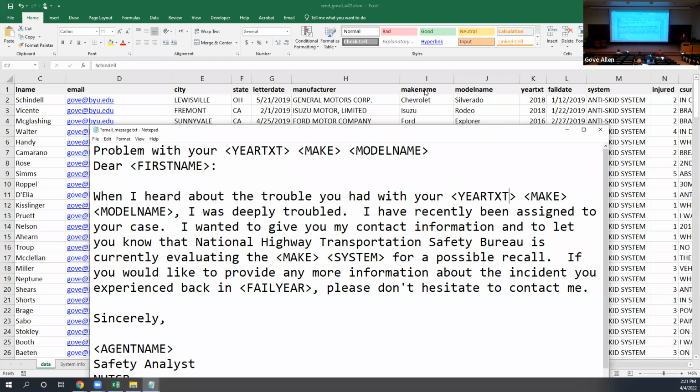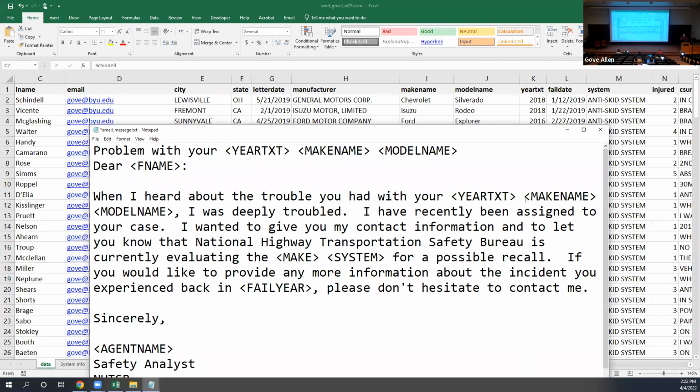Make looks like MAKE NAME, so let me make that MAKE NAME. Model name, I think, is MODEL NAME. First name looks like it's just F NAME. So I'm going to adjust this one.